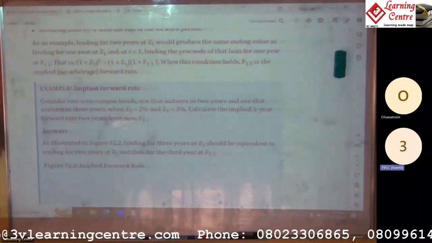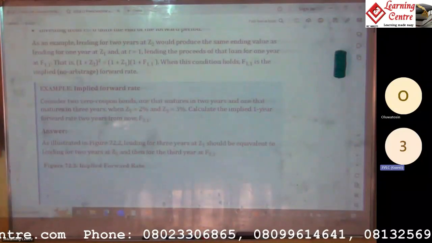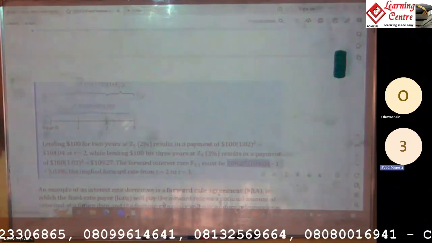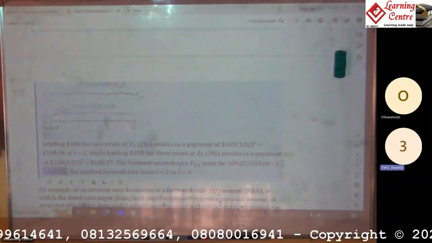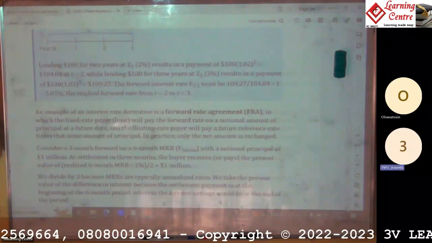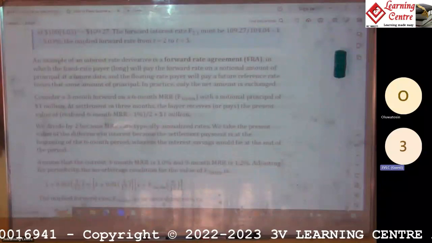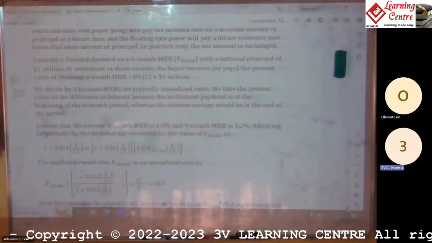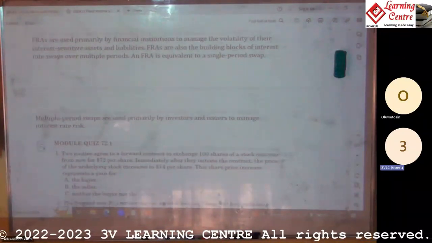But they didn't give us the 1 year rate. They gave us the rate 2 years from now and the rate 3 years from now, so that we will calculate the gap between the two. So that's what this is saying. So we calculated the 3 years from now and 2 years from now. And we said the gap between the two is 5.3. So this is the implied forward rate between year 2 and year 3, basically. Okay. Same thing for these 3 months and 6 months. Same direction. I don't want to overburden us. Yeah, that's basically that.